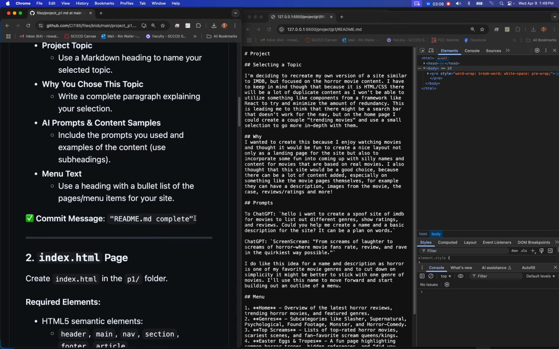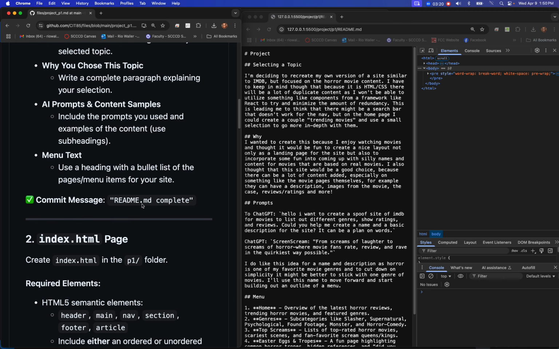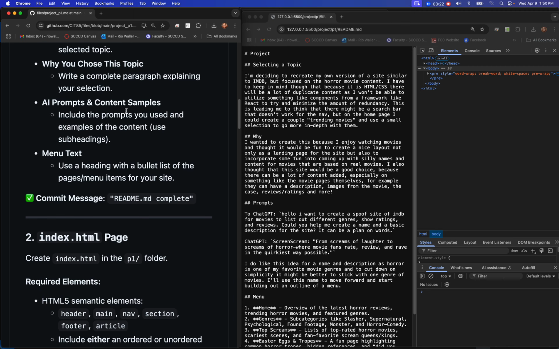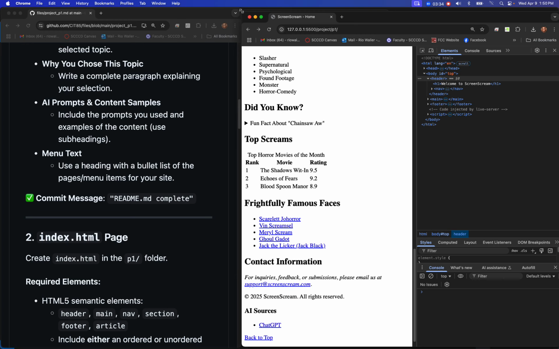So as an example, if you maybe forgot a section, when you do your commit message, you could do README updated and then say what you updated. And this really starts to be clear, hopefully, that anytime you make a major change like this, you want to have a commit that relates to that specific change. You don't want too much happening inside the commits because it's harder for me to reason about what you're doing.